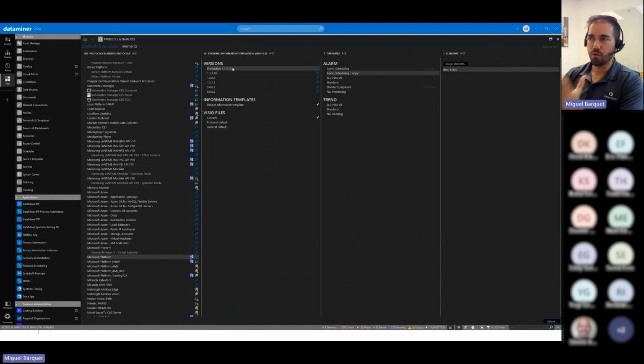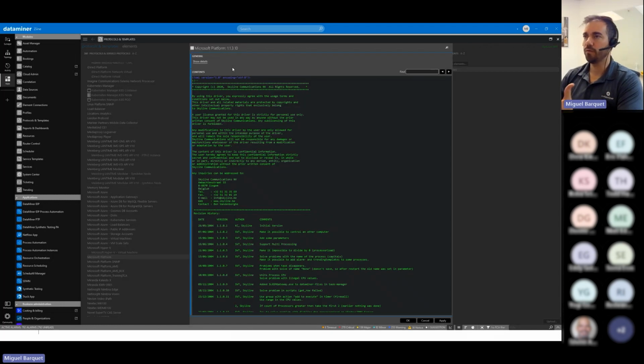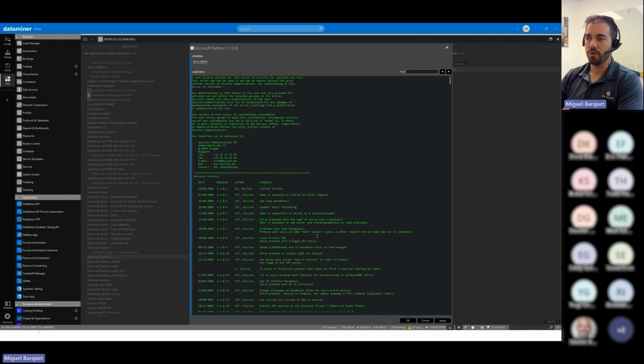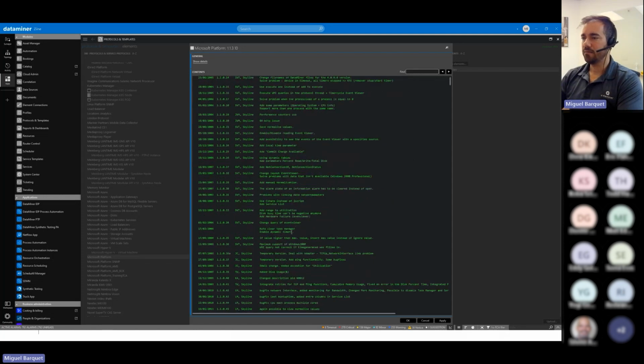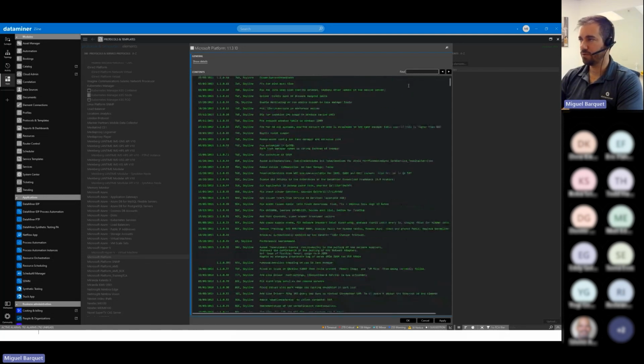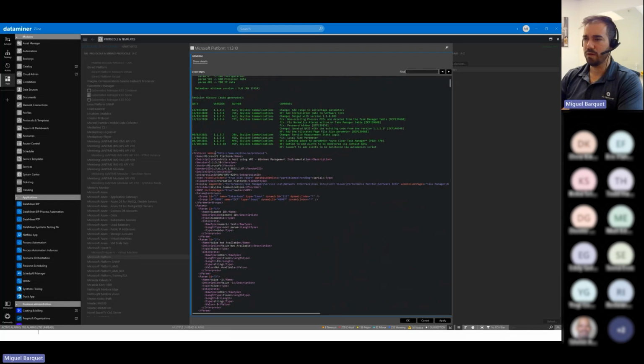Let's take a look at what a protocol looks like. A protocol is an XML file that combines XML code with C# code. And the C# code is used to implement the most advanced logic. We call it quick actions. And basically, these are the different versions. As you can see, this has been going on for quite some time. But this is an example of what the protocol looks like.